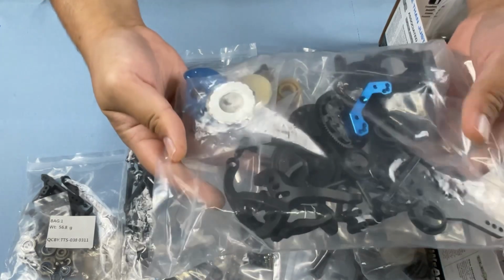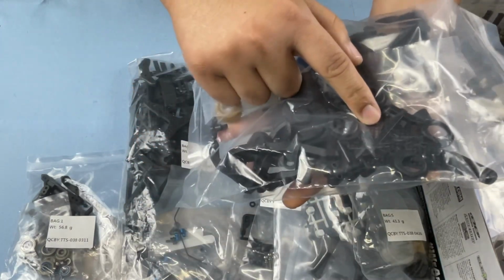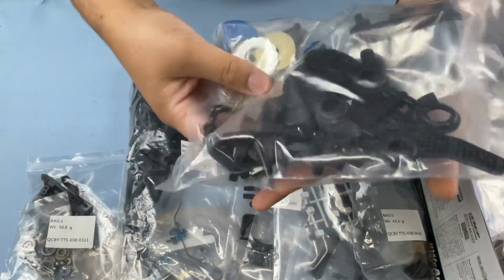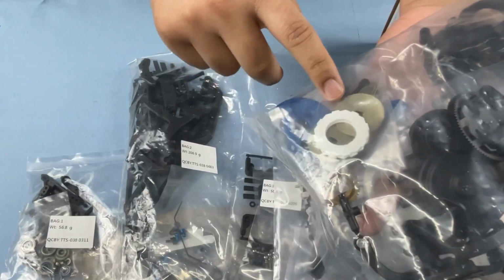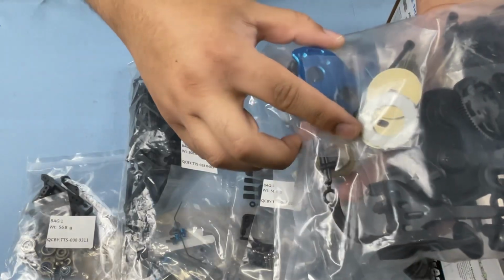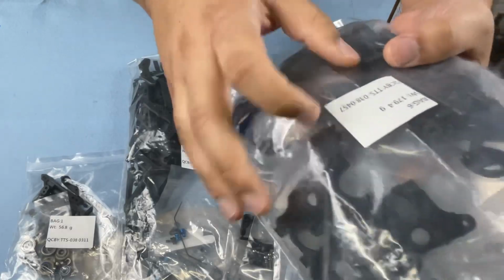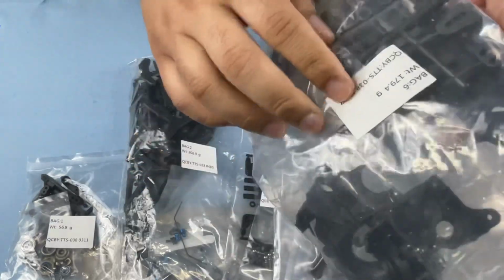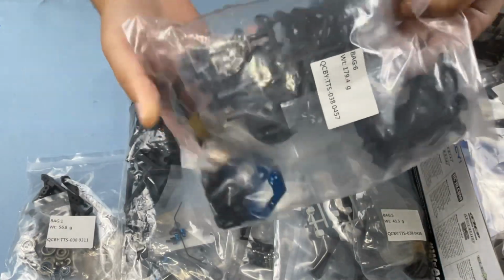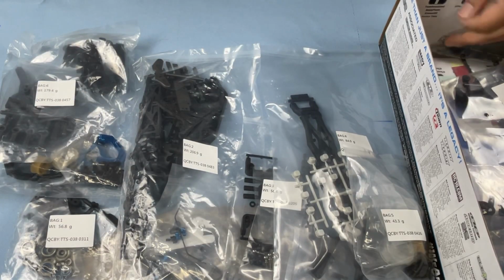Bag six, we've got our transmission, lay down transmission, our braces, we got our rear shock tower, our diff inserts to change the height. We've got our top shaft and slipper motor plate here. We got our rear ball stud mount. Looks like we've got some rod ends. Let's see. That's pretty much it for that. So that's bag 6.